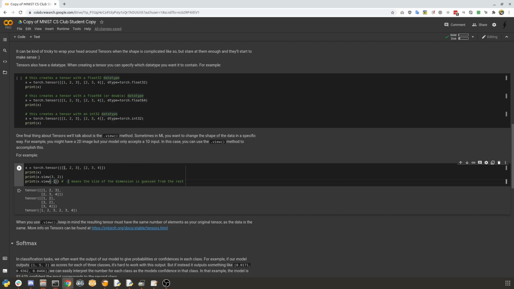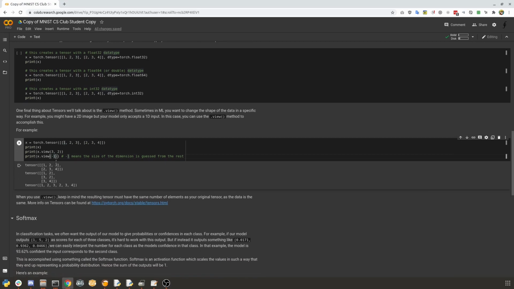So if you have one -1 value, PyTorch can calculate the amount of values that should be in that dimension and set it. So -1 basically tells PyTorch to just put everything else into that row. It's a nifty little trick, so you don't have to compute that by hand. I think in this case it's 6, but it might be different in other cases.